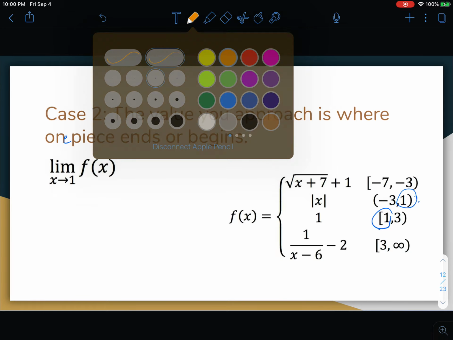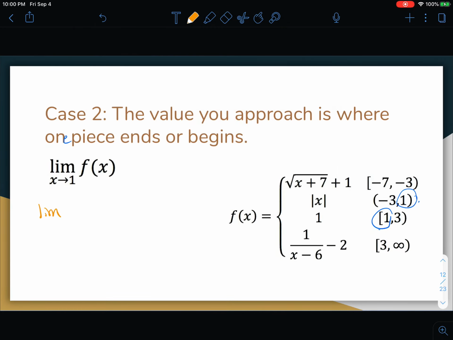Okay, so let's go ahead and look from the left. So we'll say the limit as x approaches 1 from the left of this function. So we need to use this piece. This piece, as I get closer and closer to 1, we're coming in from the left. So -3 is certainly to the left of 1. So is -2, -1, 0, 0.9, 0.9999. Those values are all within the restricted domain, and they are to the left of 1. This is why this would help us with the left-sided limit. So for this one, we would go ahead and put 1 in place of x, and the absolute value is just 1.